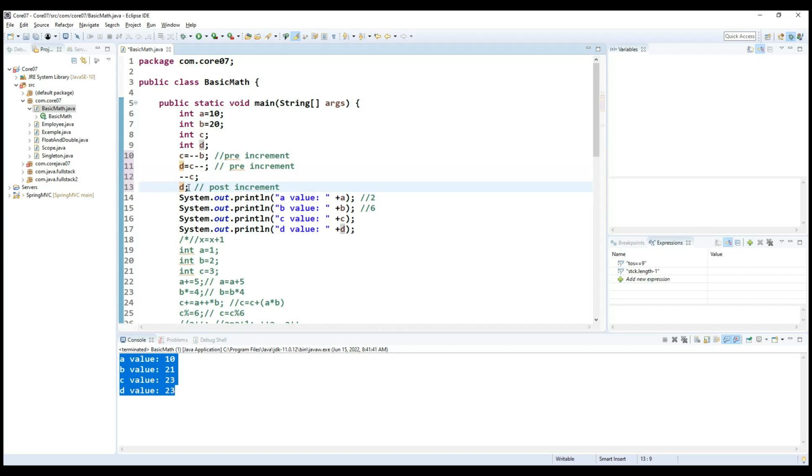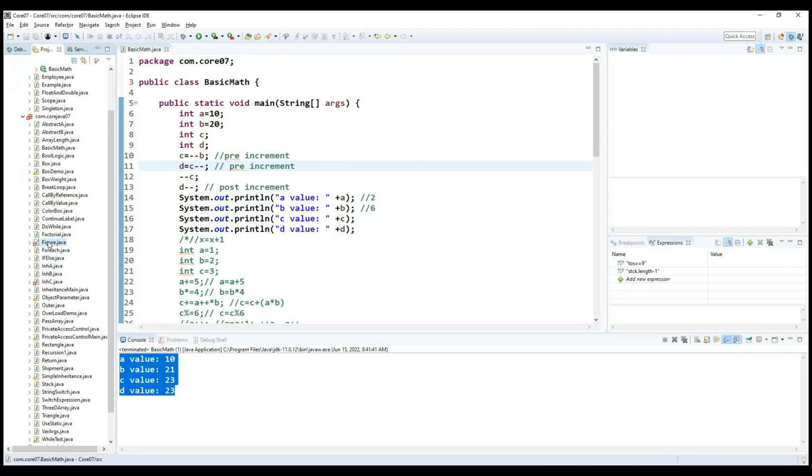So this is important, we need to understand. Basically, what you need to understand is that the pre-decrement operator first decrements the value, and the post-decrement operator, in the same way, first comes up with the original value, and later it will decrease the value.